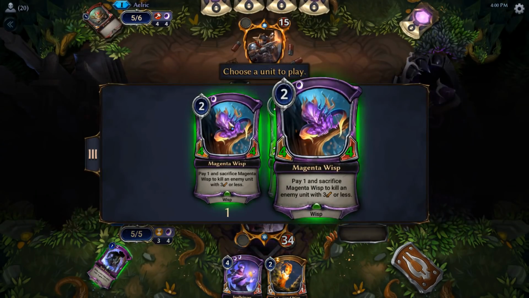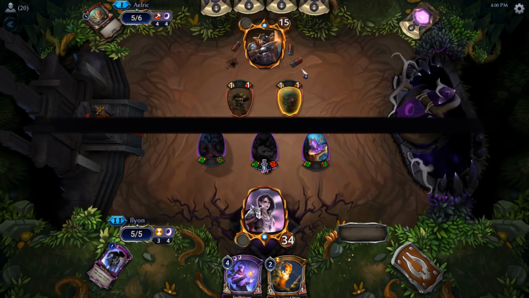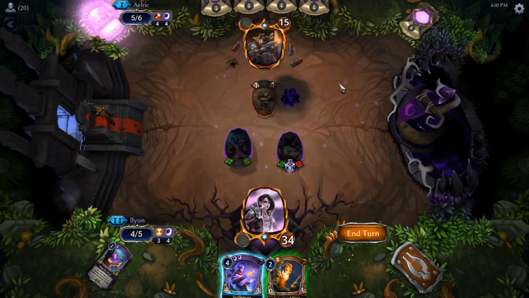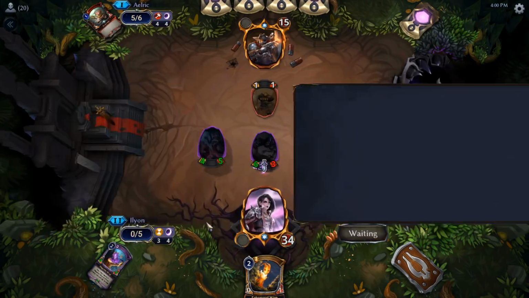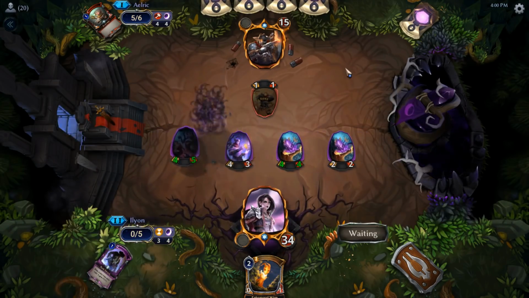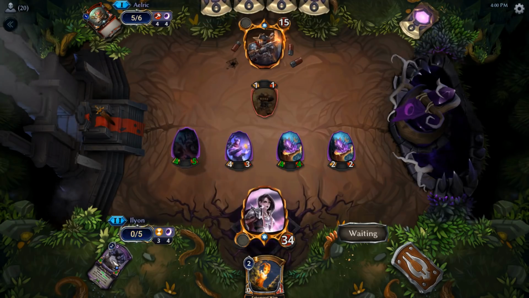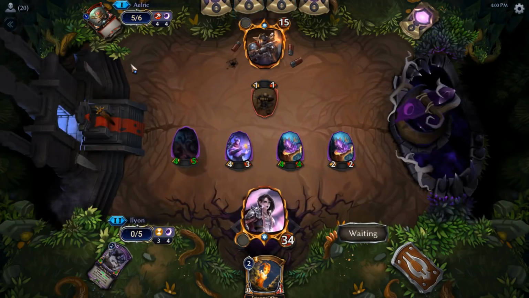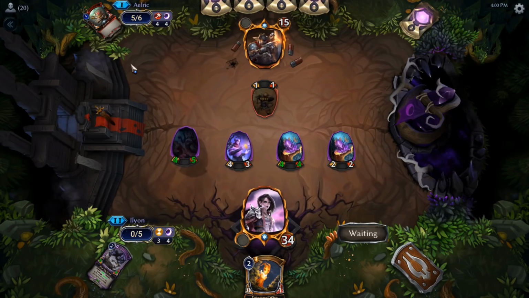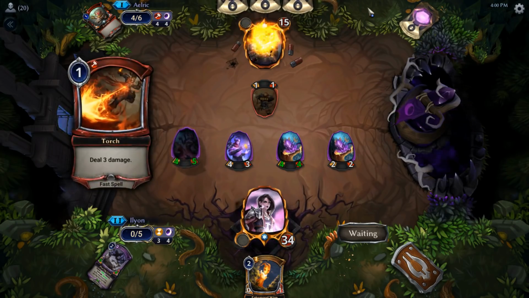Gain a bunch of life, and get a Magenta Wisp. Funny enough, kill a Gredidin, and then buy both of them back. From death, life. Boom. And now, every time that this hits, we get a 6/4 killer unit, which is pretty sweet. I think our opponent's gonna have a hard time dealing with that, especially with us at 34 life.